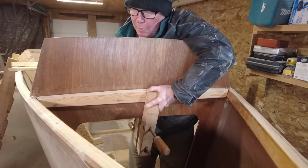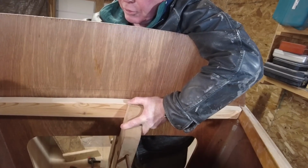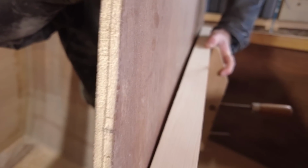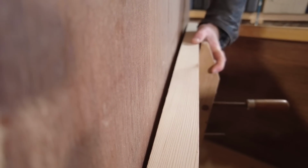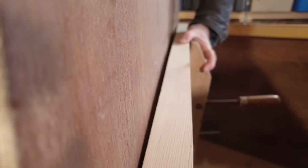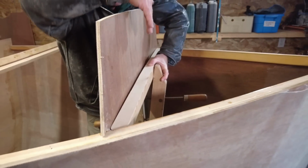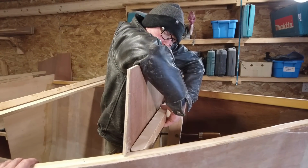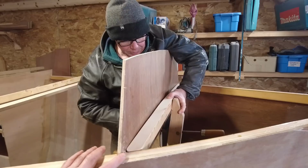Now, Stephen, would you mind just coming to the side? I just want to, if we can, show the folks how much bend is in this ply. So if you're looking at this and you can see it, what we're seeing is the wood is straight, but the ply has a definite curve from the compression of the two hull sides. So we're going to see if we can straighten that with this clamp.